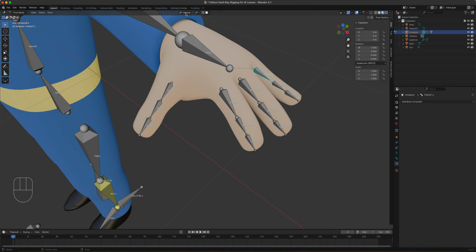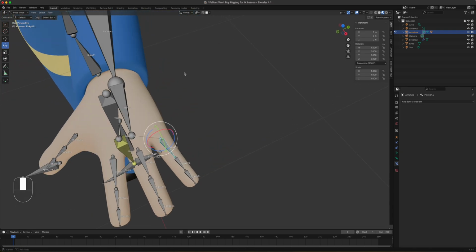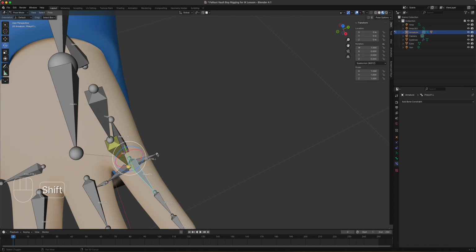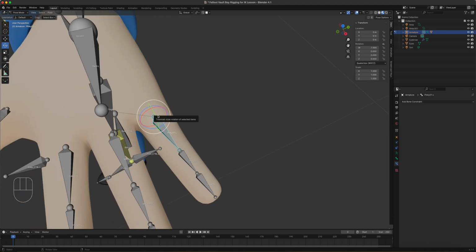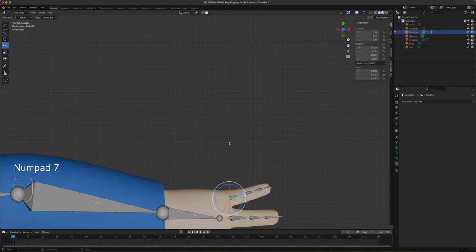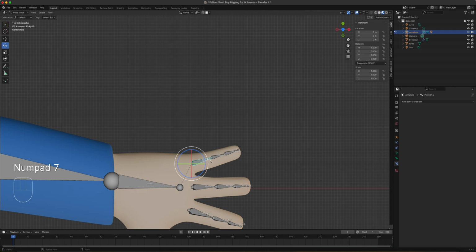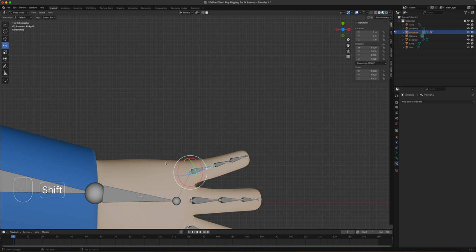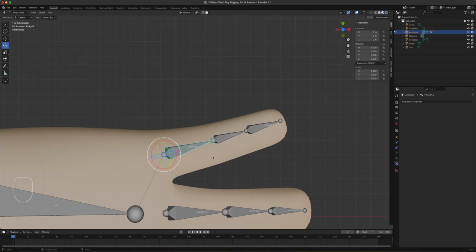So if we're in global, and we go to our rotation gizmo right here, as you can see, it's no longer following the orientation of the bone because this is perfectly positioned to the X, Y, and Z axis. But if we switch to normal, it follows the orientation of the bone like there, like so.